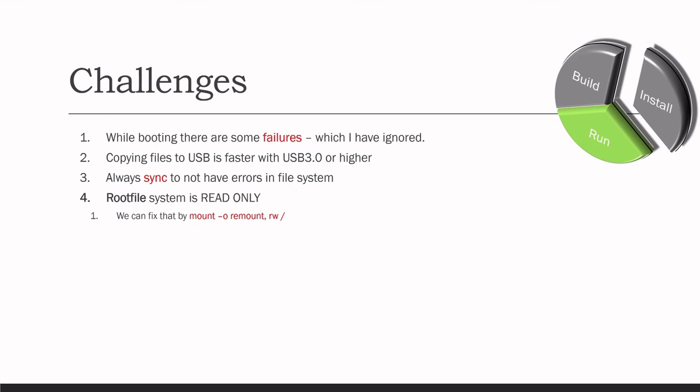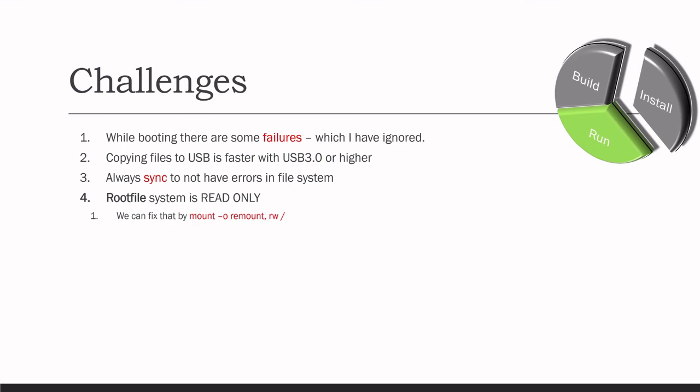It's nothing wrong with the way you built it. It's just you have not copied all the files correctly because the copy was in process. Some of the files may be in the cache, Linux's file cache, and so on. So you have to make sure that the sync is flushed and you have a perfect USB disk or a hard disk for that matter.